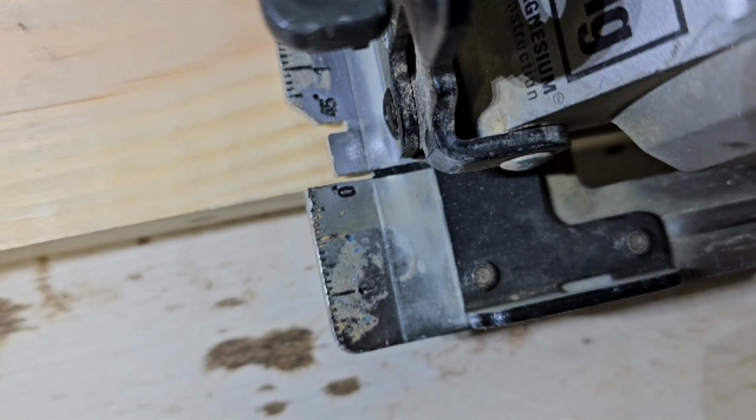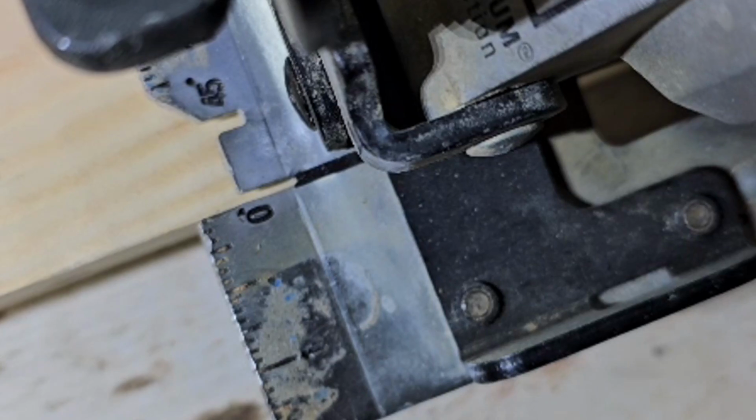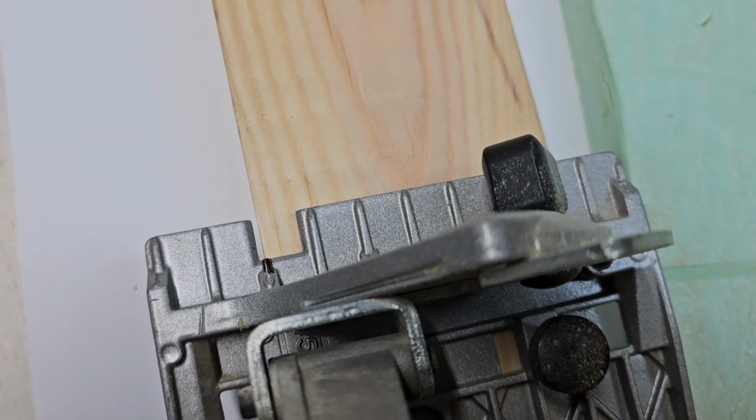You're going to see exactly where your saw is going to be cutting and where to hold your saw when you draw a line on the board that you're going to cut. You're going to see exactly where to hold the blade. You need to know where that blade sits in order to cut a straight line. So once you see where your blade is going to be cutting, the next thing you need to do is adjust your blade to the right depth.